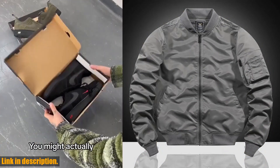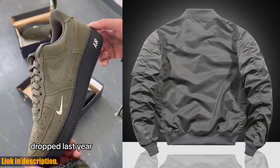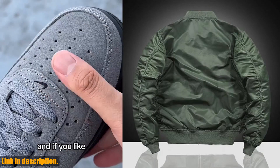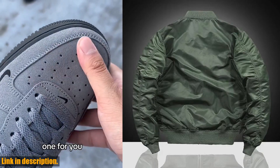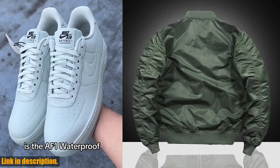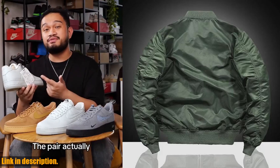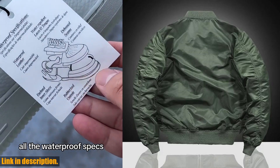It's a fresh take on the classic Pilot Jacket, adding a touch of modern and trendy flair to your look. The large fit ensures that you have plenty of room to move around while maintaining a sleek and stylish silhouette. But the real star of the show is the quality — made with the finest materials and craftsmanship.